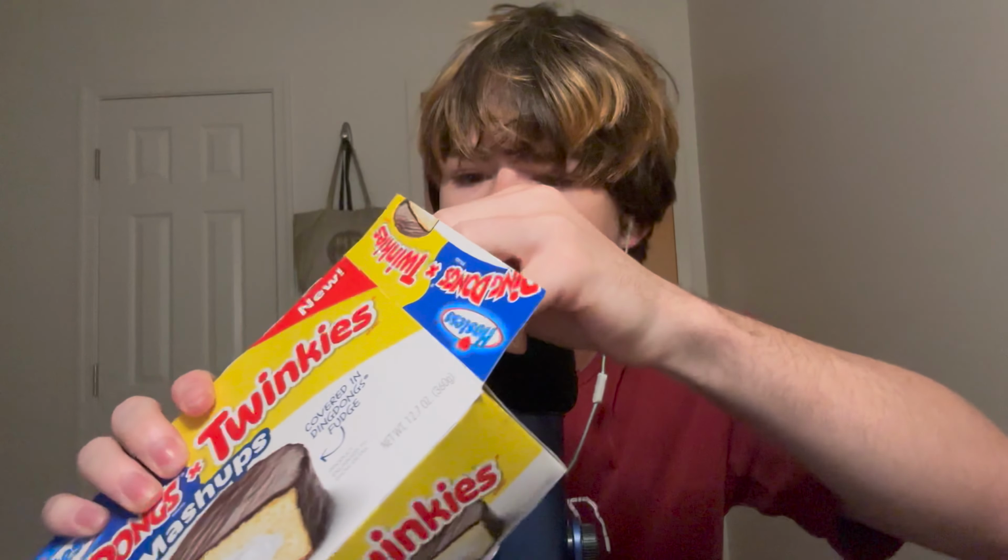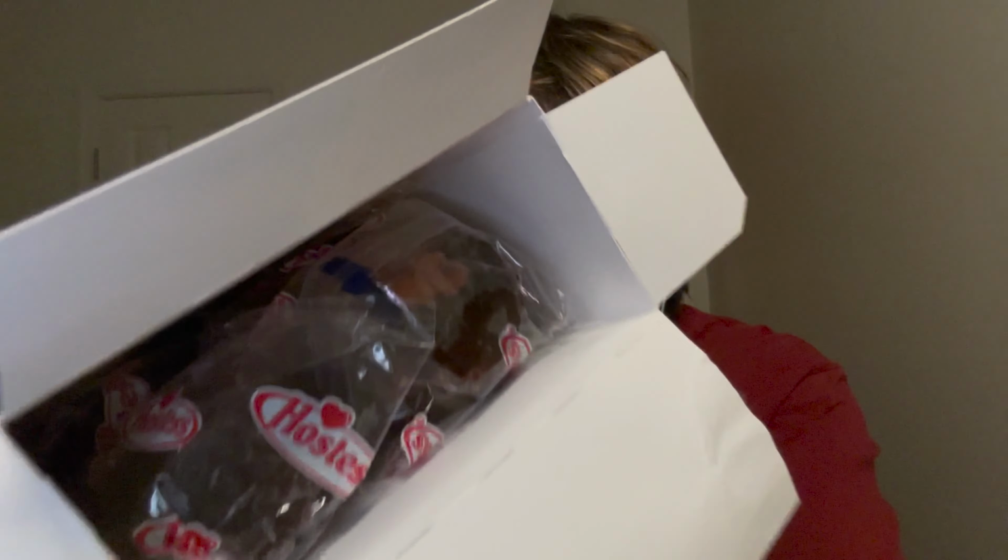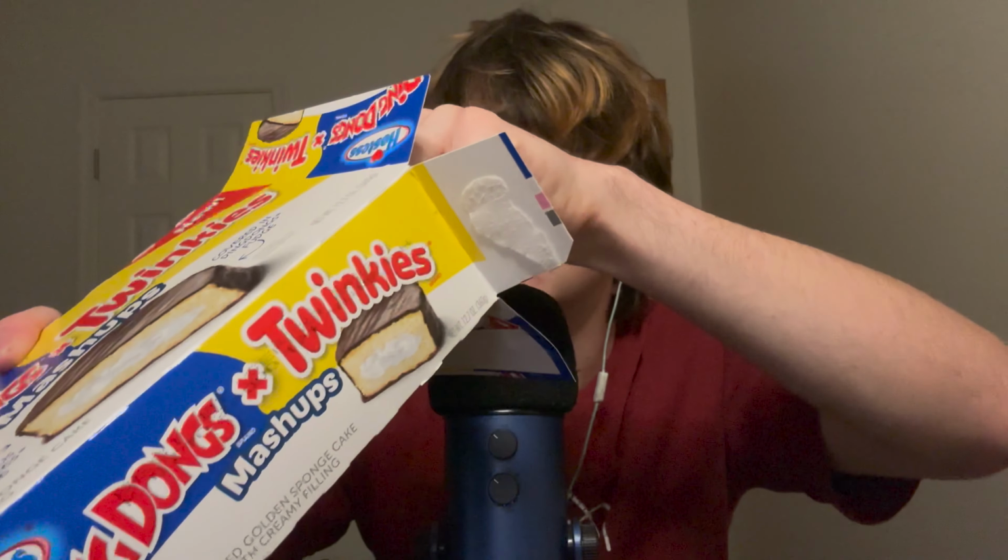Let's open this up. Yeah, let's use the already established entry point. I dare say that was one of my cleanest openings. Look at the beauty of this opening. Perfectly intact flaps. And let's see what's inside. Take a look at that. What do you see there? Let's take one of these out. Okay. This box to the side for now.